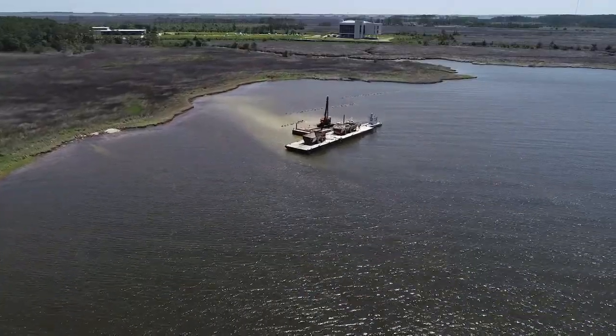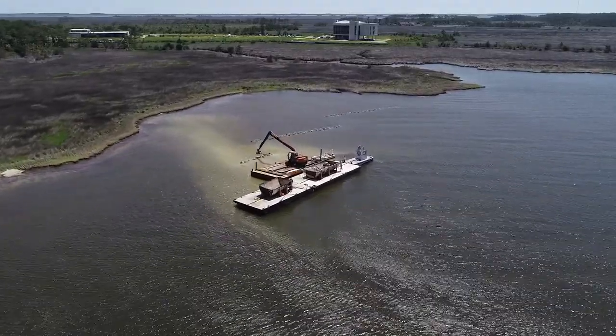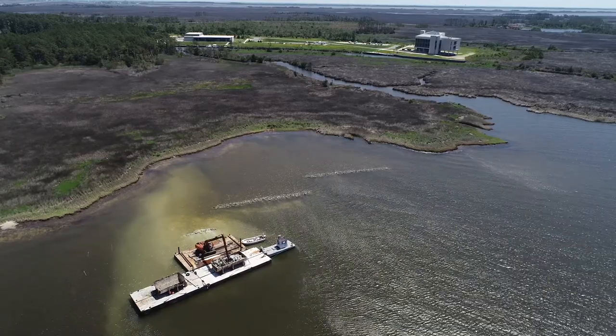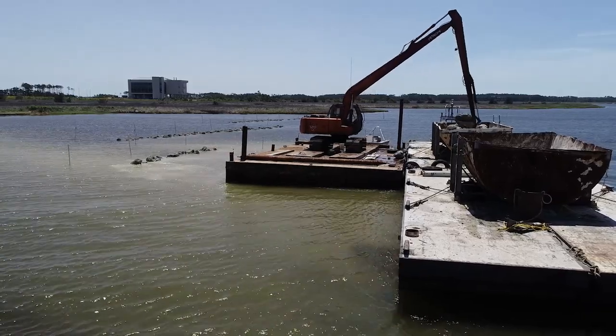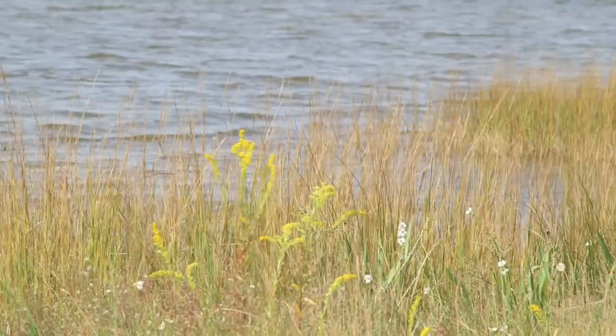The Nature Conservancy has gotten some funding to do these types of projects, where we look at shorelines that are eroding at fast rates and build sills to see if we can reduce that erosion. This goes hand in hand with the work that the Nature Conservancy does — protection and conservation easements — and the research we've done in the past working with CSI. Having a project like this looks at ways to reduce shoreline erosion, enhance water quality through oyster reef components, and provides the ability to do research from the beginning of the project over several years to give informed decisions to communities about how to best use living shorelines or oyster reef sills to protect our wetlands and marshes that surround our communities.